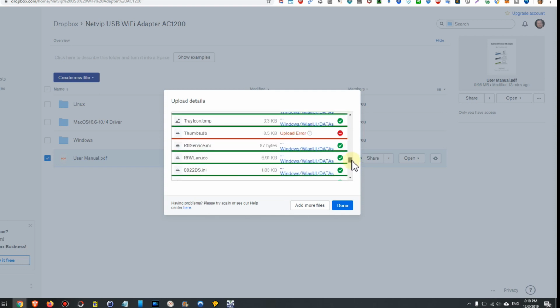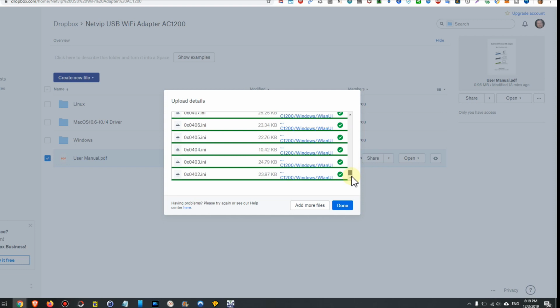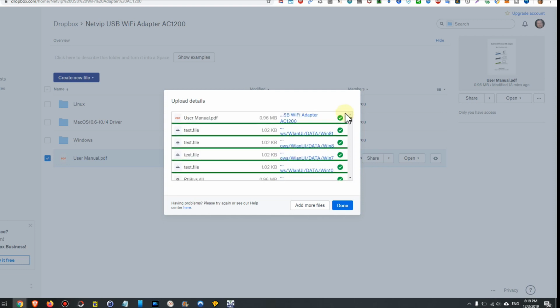It seems like... No, this one failed too. Toms.db. I have really no clue how important this is. These are two errors. And yeah, maybe it will still work. Maybe it doesn't work. I have really no clue. But I will definitely put down the link to this Dropbox folder. Just let me know if you installed it, if it worked or not. Would be really interesting.